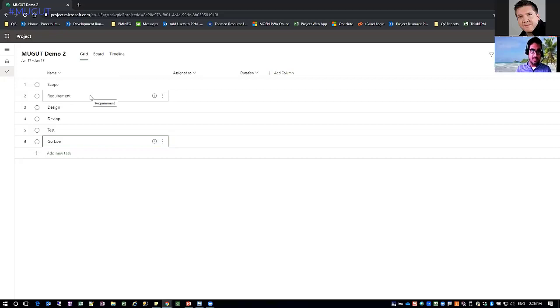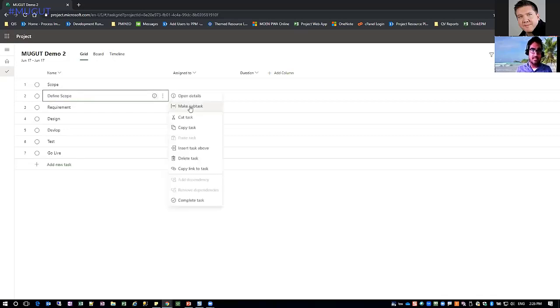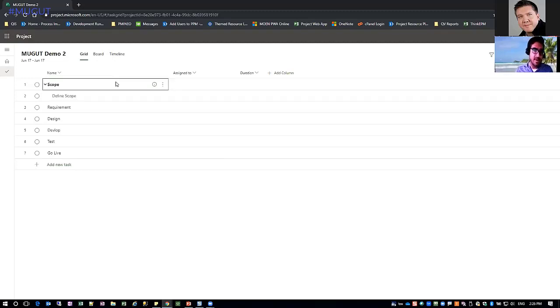You can insert tasks in between, and then say, okay, I'm going to call this Define Scope. Then I'm going to indent this to make it a subtask, so that I start building my work breakdown structure, right? If you are a project manager on this call, you will appreciate that. Now, what about all these? Where are my start and finish?